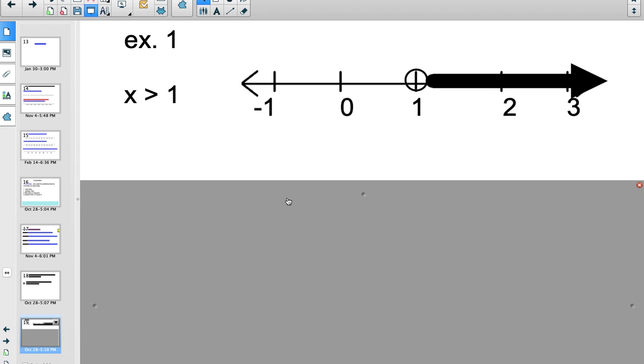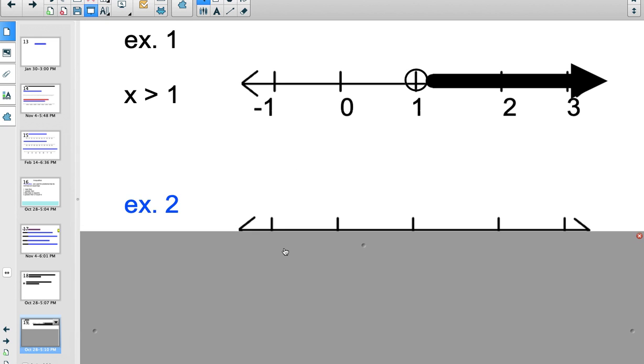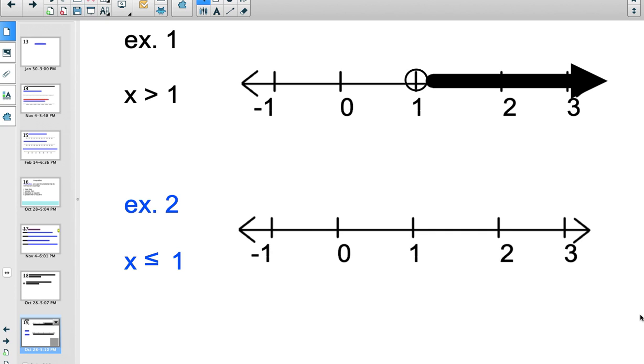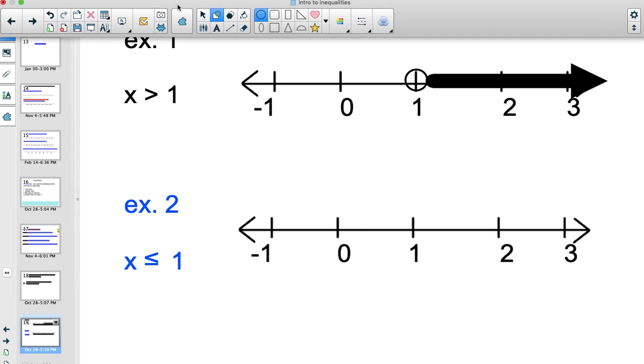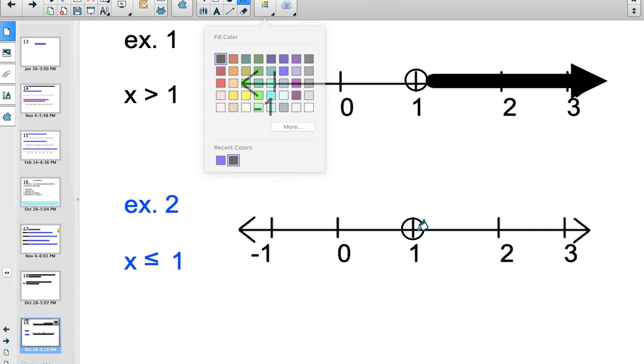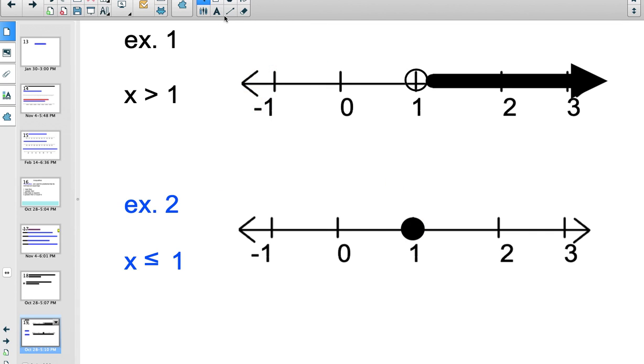All right, and anything else? I think we're good. What about this one? How would you read this? Well, this one would be read as x is less than or equal to 1. So this is going to be a closed circle. I'm going to go to 1, and it's closed because it could equal 1, so I'm going to shade that in. And then which direction am I going to shade?